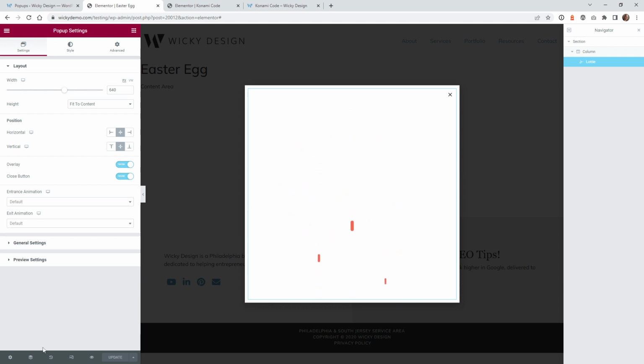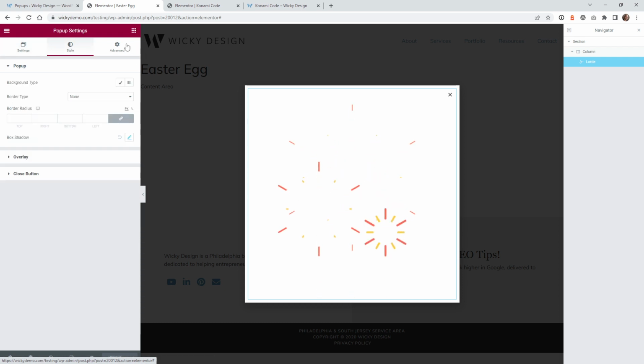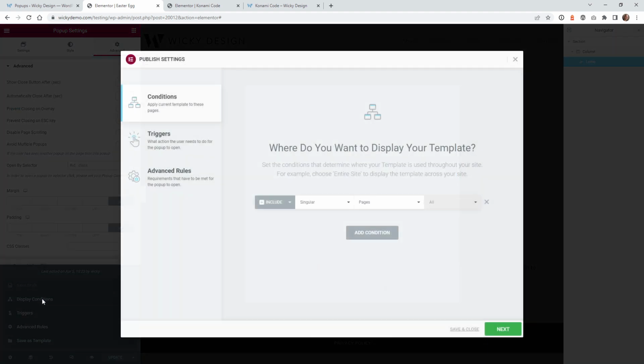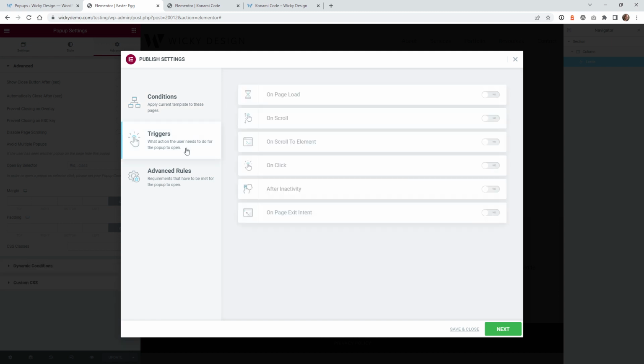And there's just a few small things you need to do to make sure that this works correctly. The very first thing is, once you're happy with how your pop-up is going to look, you go underneath display conditions. And what you need to do is make sure you just target that one page. So under display conditions, I just have it a single page, and then the page is called Konami code. So what this is doing is it's going to make sure that that pop-up is just going to get displayed on that one page. You don't want to have this pop-up on your entire website or anything like that. Just target the one page, and that's all you really have to do within these settings.